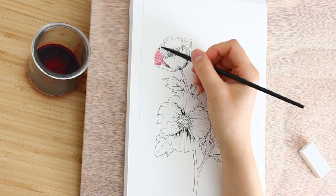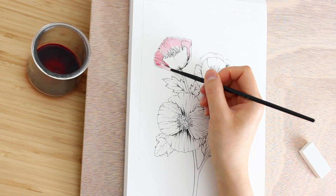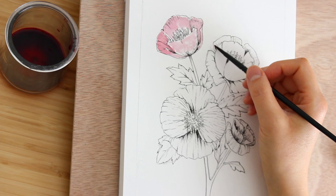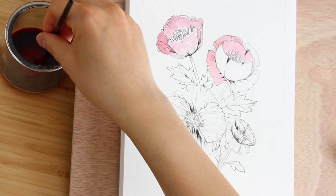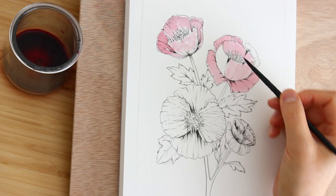Now it's time to put some color on these flowers. I'm using the beetroot juice just as it is — I have not diluted it or done anything different to it. Straight from the jar, I'm just laying down the first layer of color. It's turning out pretty nicely; I actually really like this color. It's kind of calming and still quite vivid. Since I'm using it like watercolor, the first layer doesn't have to be too dark — I find this amount of saturation to be just perfect.